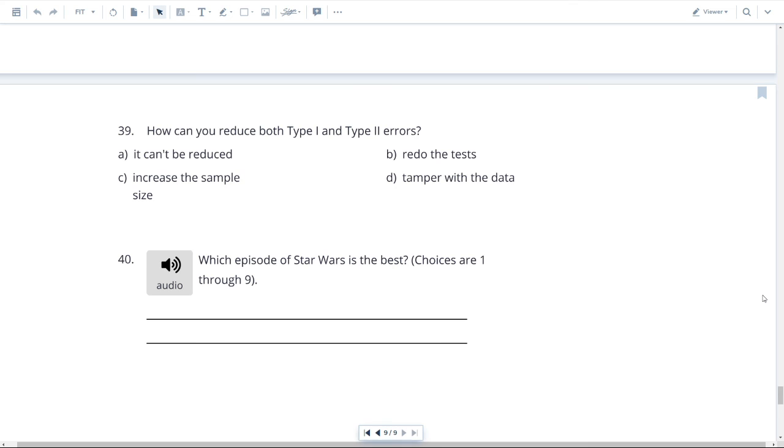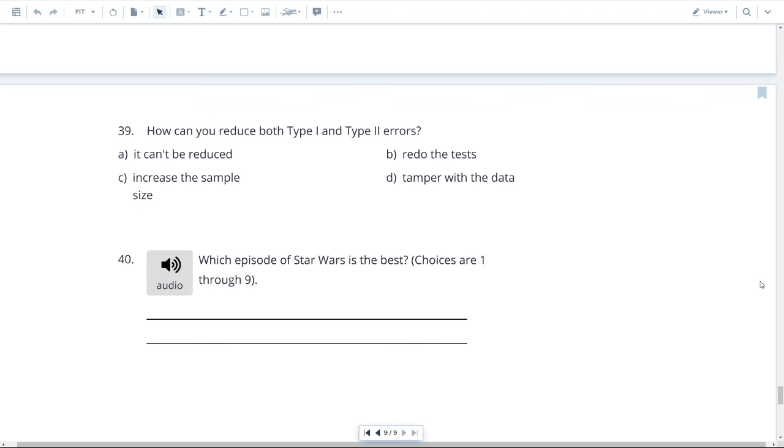I was very interested that any of you picked numbers 1, 2, and 3. A couple of you picked 3, which, okay, I'm okay with 3. 3 is a good movie. I'm sorry to the person that picked episode 2. You're just wrong. Any acceptable answer would have been episodes 4 or 5. If you picked 3, okay, fine. If you picked 6, you're wrong. If you picked 1 or 2, you're wrong.